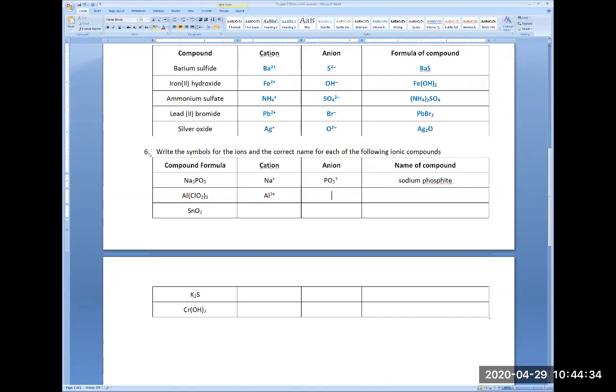And now, okay, ClO3, again, that definitely looks like a polyatomic ion. The parentheses also hint at that. So tell me either the formula or the name. Writing the name is maybe easier. But it's something like ClO. Yes, ClO3.